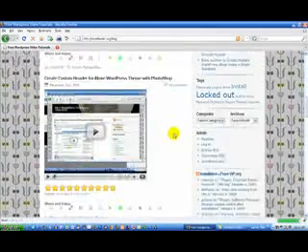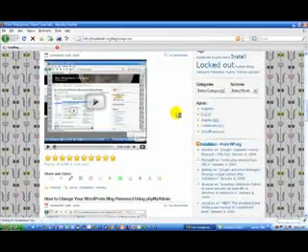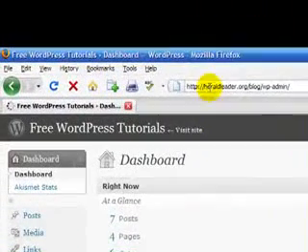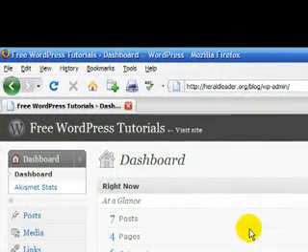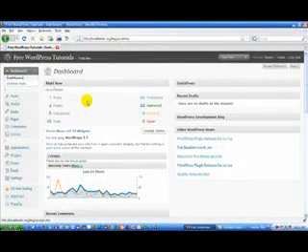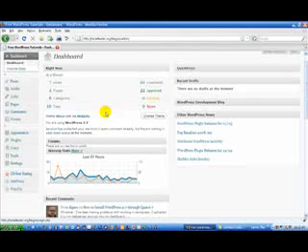Should be able to log in using the same username and password that you do on your old site. When you log in, just keep an eye and make sure that you're on your new site, because if you happen to miss a link and you click on it, it could be taking you to your old site if it's still online. So just click around, explore, make sure everything is the way that it should be.